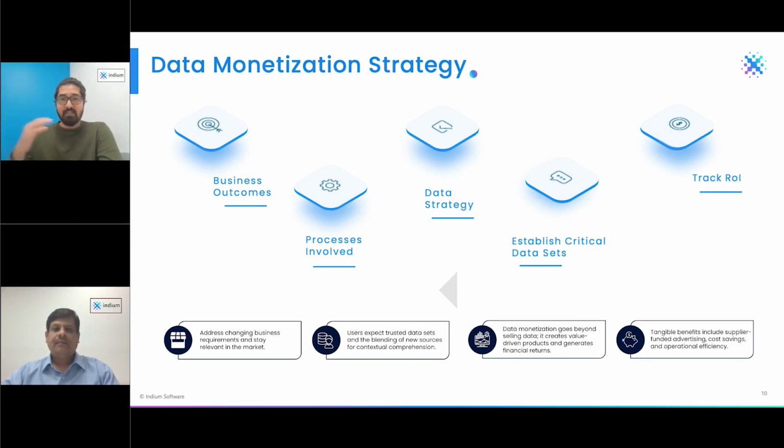Once that is done, then come the processes that go into building this strategy, right? What do we need to do in terms of process? What is the pricing that I'll be doing? How do I acquire the data? How do I massage the data? How do I enhance the data? These are all the processes involved, and one of the important ones here is governance, because it's not like we can sell people's information which people entrust to us. So there are some governance principles and security principles that need to be put in place as part of the processes. Next is the data strategy.